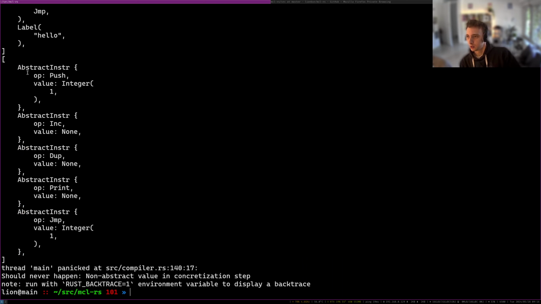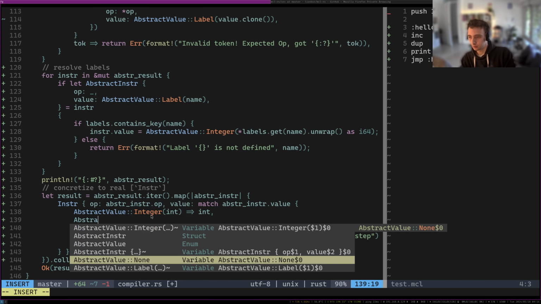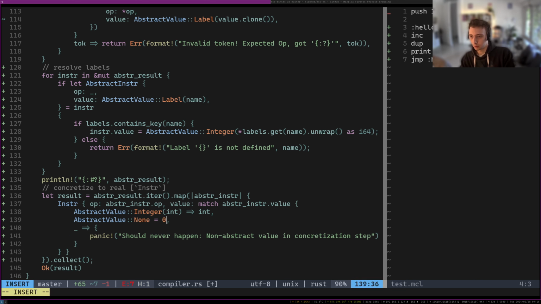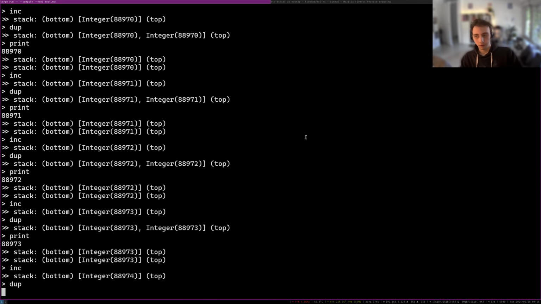We have a push. Oh, or none. Of course, it can be none as well, in which case it's 0. Yeah, okay, that makes sense. So it should really never happen. That was just program error. Okay, and now it works.